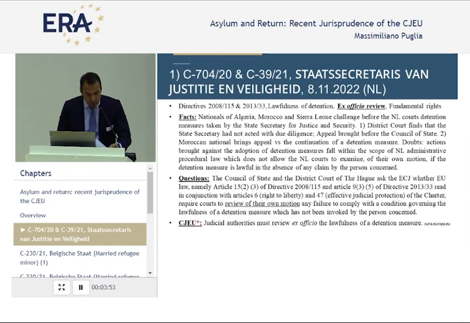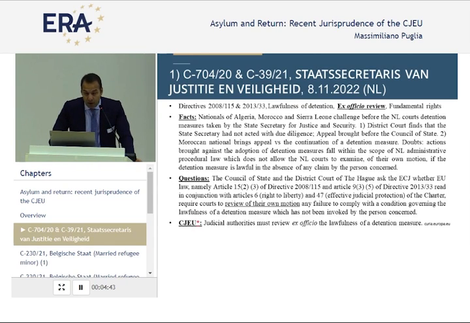And it's interesting to have a look at the reasoning followed by the Court of Justice, which starts at paragraph 72 of the judgment of the court. The court states in the first place that any detention of a third country national in the context of both directives constitutes a serious interference with the right to liberty under Article 6 of the Charter. And the court recalls that the purpose of a detention measure in the context of this directive is not a punishment, but is just to allow the administration to check the identity of the person concerned and then to see if he needs protection in the member state.